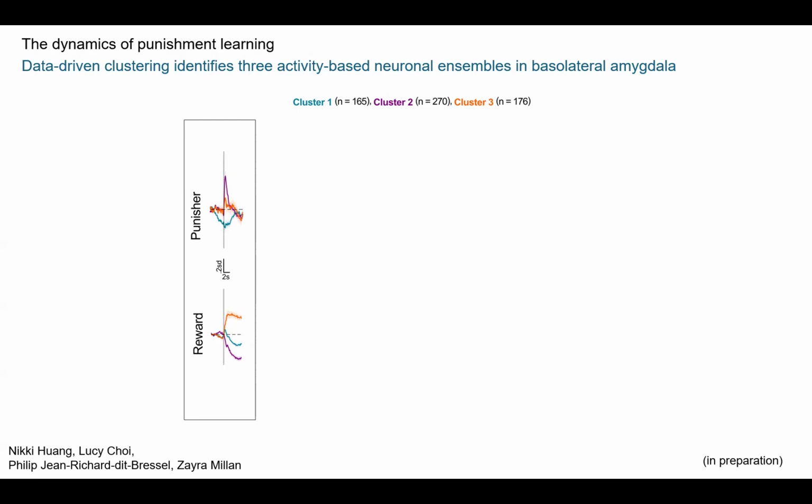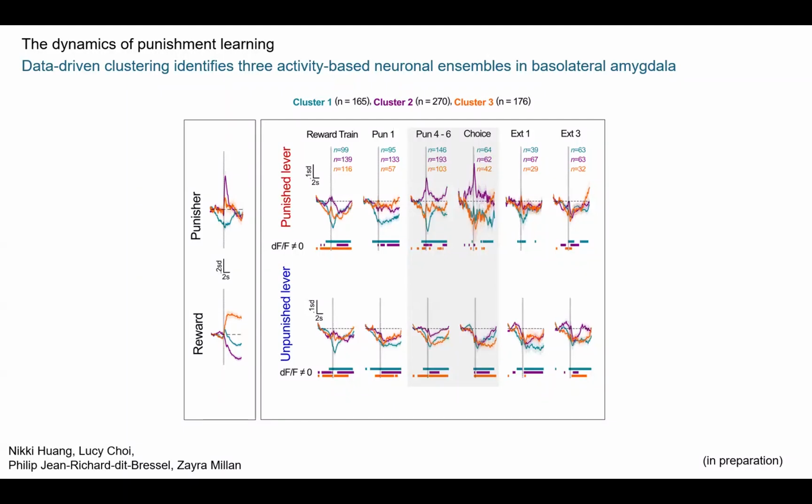But what's even more interesting to us is how those clusters relate to the behaviours, the actions. The top row are the activity profiles of each of those clusters as the animal zeroed around the action. A lever press, punished lever press on the top, unpunished lever press on the bottom. Those coloured lines underneath, we created a bootstrapping procedure for this approach. So they represent bootstrap 95% confidence intervals for the periods of time when those waveforms do not include 0 in them. So they're significantly different from 0, if you like.